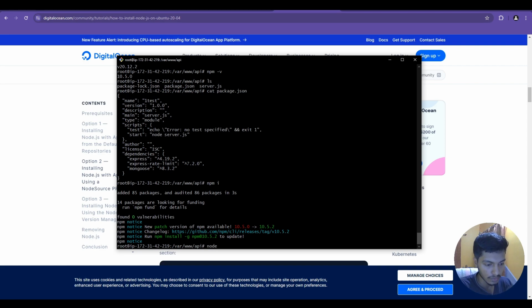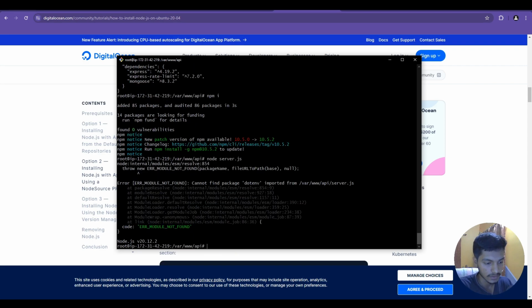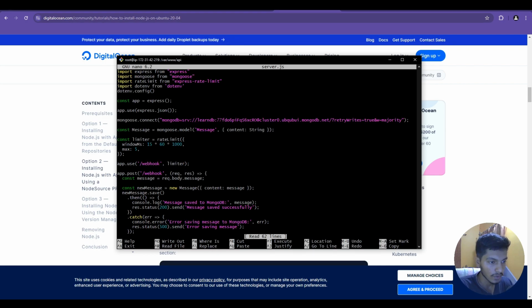I'll simply do node server.js. Cannot find package dotenv imported. Okay, we have imported .env inside the server.js, let me show you. nano server.js, we have imported .env, but we are not using it. We can also simply remove this.